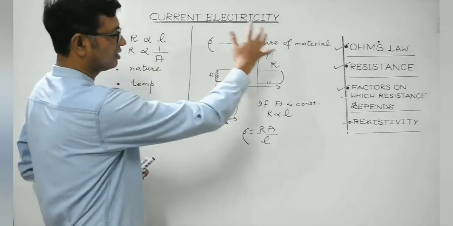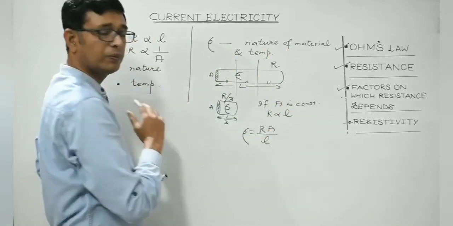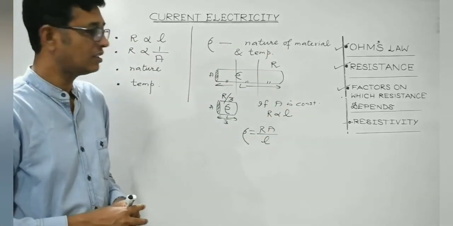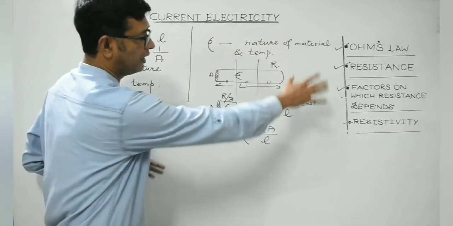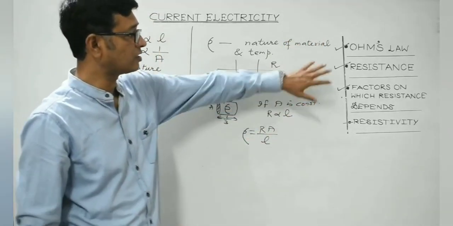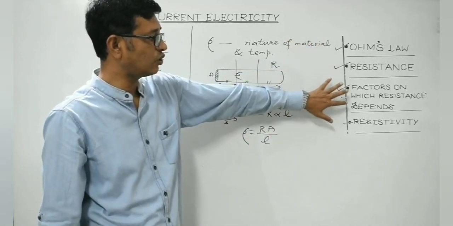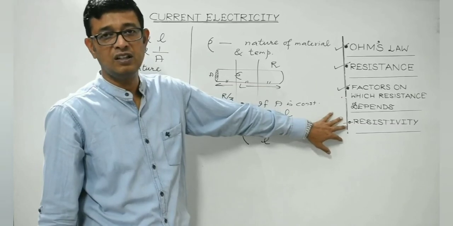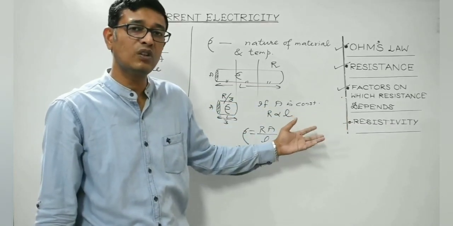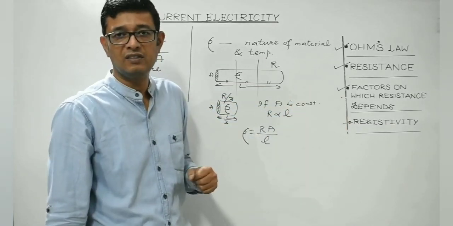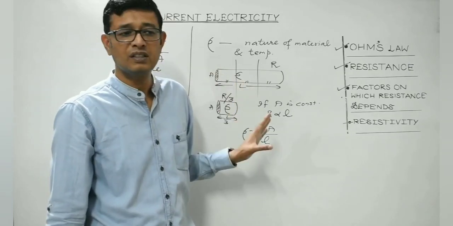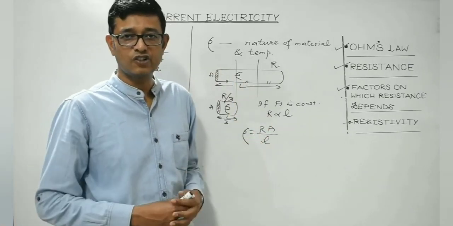So we will discuss other topics in the next lecture. Right? Till then, please do revise all the topics. In this lecture, we have discussed Ohm's Law, resistance, factors on which resistance depends, and resistivity, along with their mathematical as well as their qualitative study. Right? Do revise these topics and we'll continue in the next lecture then.